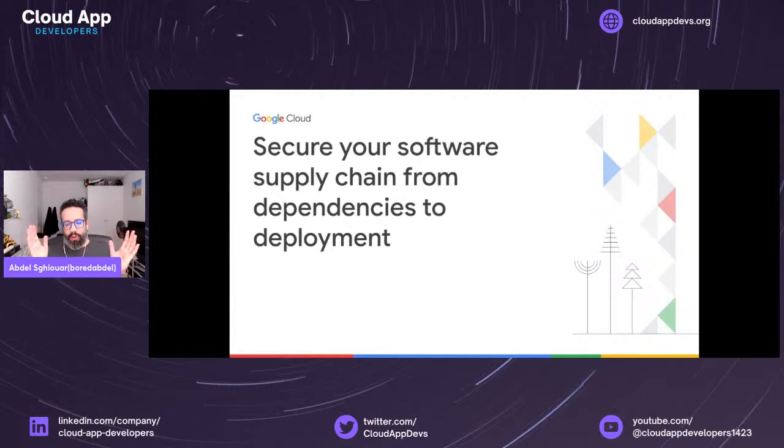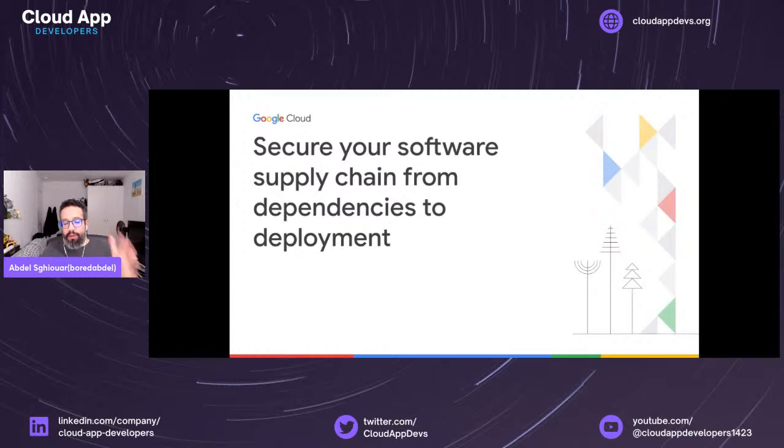I have two demos, if everything goes well. One demo is using open source tools to do software security at runtime. And then another demo shows the entire life cycle from the development side all the way until the production side, including CI/CD, etc. That one uses mostly our technologies, but they are based on open source.